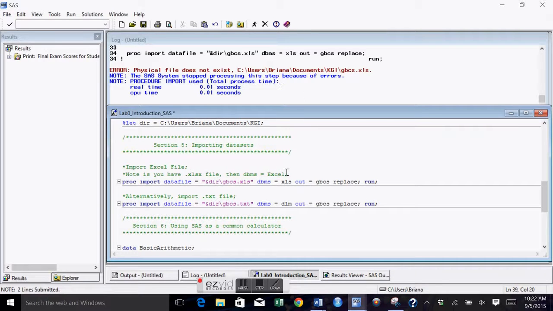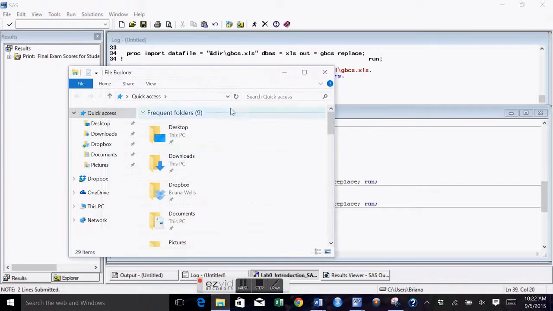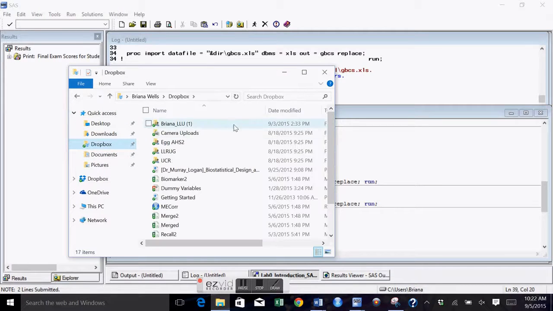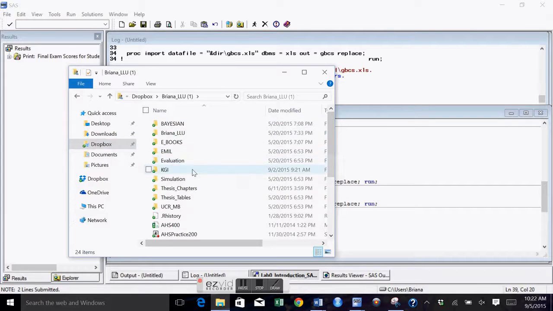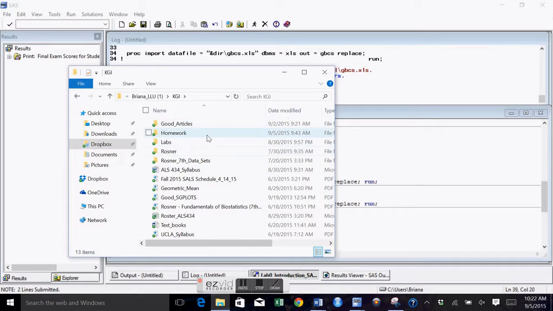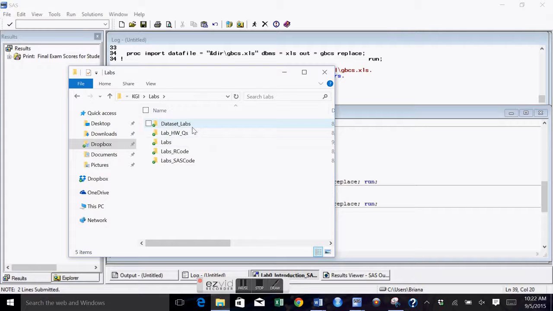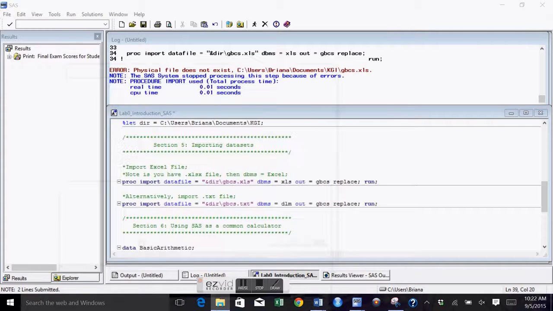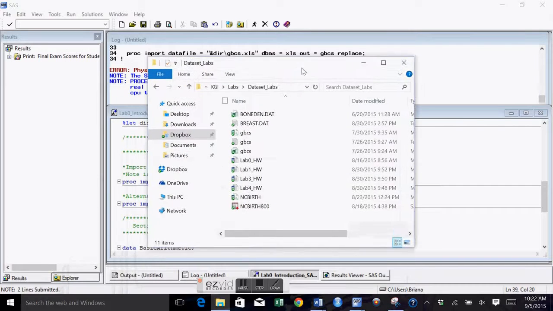Okay. Currently, I changed where my data is located. So let's go back, and I'm going to go to my Dropbox, here, KGI, and labs, data sets, and we need the German breast cancer.